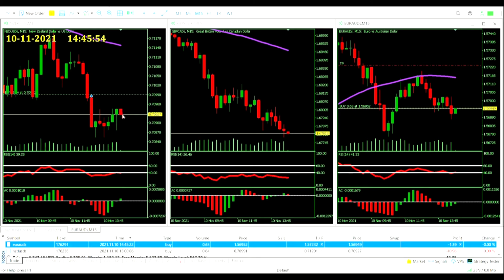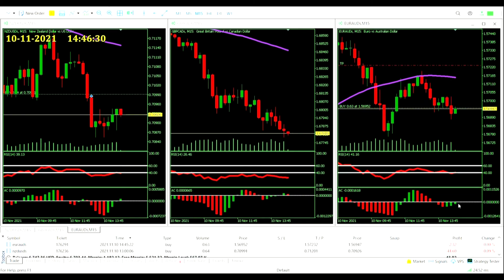And we also see on the New Zealand dollar US dollar, the accelerator oscillator crosses 0. If it closes like that, we'll be exiting the trade. Could really do with a green candle, just bump us up. Don't make it too much of a loss. And when we look at the accelerator oscillator on the Euro Australian dollar, it is beneath the 0 line, but it's not very far across it. Couple small green candles, we could definitely see that push across. Like to take some small profits there.